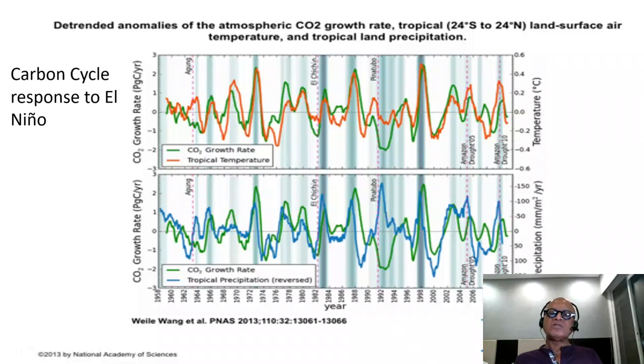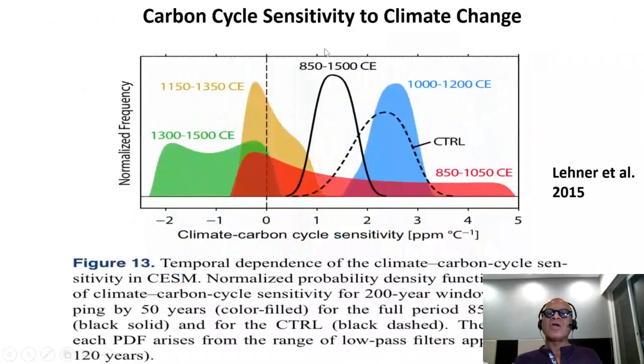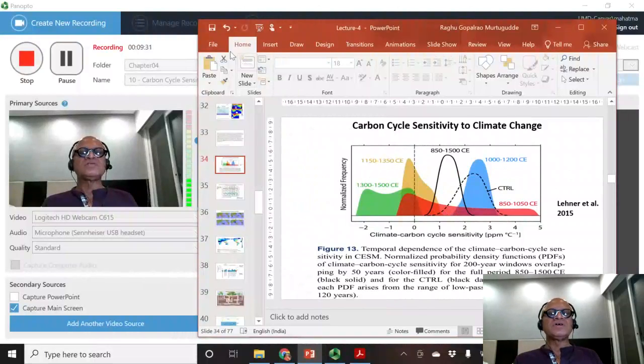So using models and data and satellite observations of vegetation responses and so on, we can try to get some handle on the carbon cycle sensitivity to climate change. Climate change is a steady long-term change, so it's not exactly the same, but during an El Niño there is like a mini global warming, so it does provide some analog.